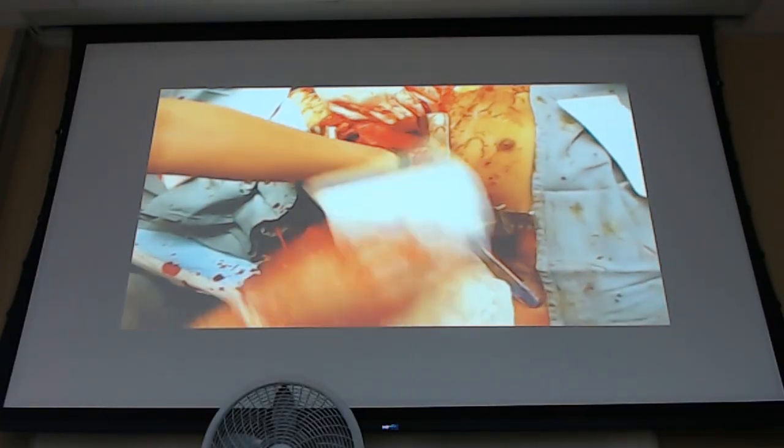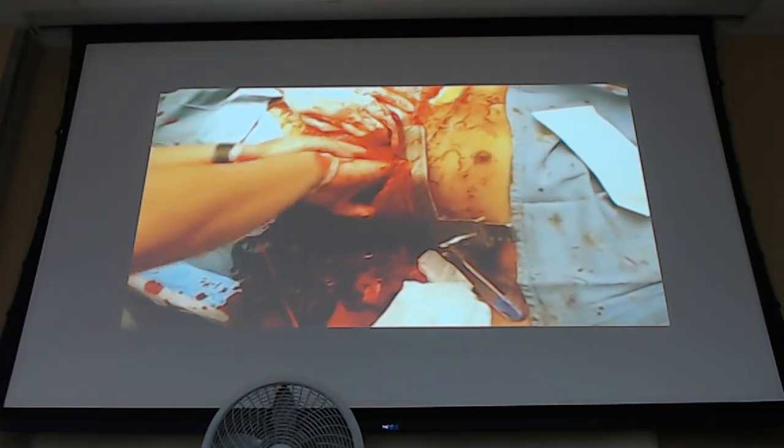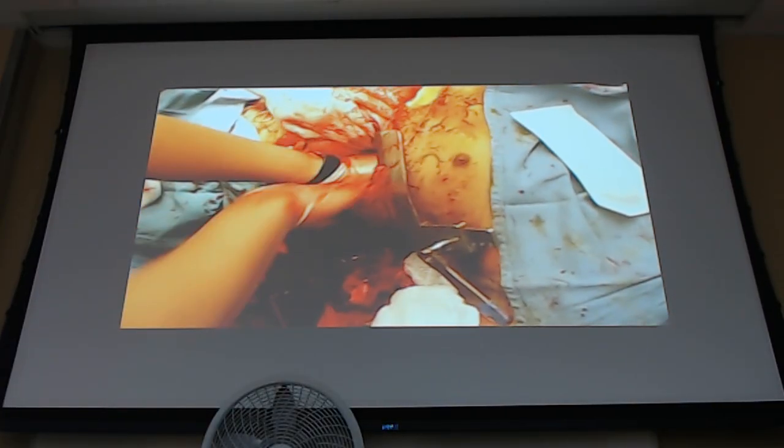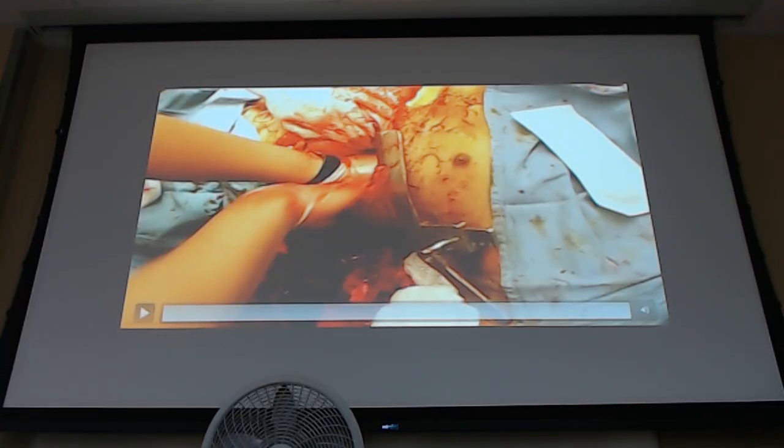But as you can see, they open up that one side of the hemithorax. So we incise from the sternum all the way down to the bed. We use those rib spreaders, which you crank with that little knob you see on the bottom right, and it opens up that chest. And then we need to get down to the aorta and cross clamp it. They obviously have significant bleeding in there, so they're trying to clean that out first, or give a good visualization of what they're dealing with.